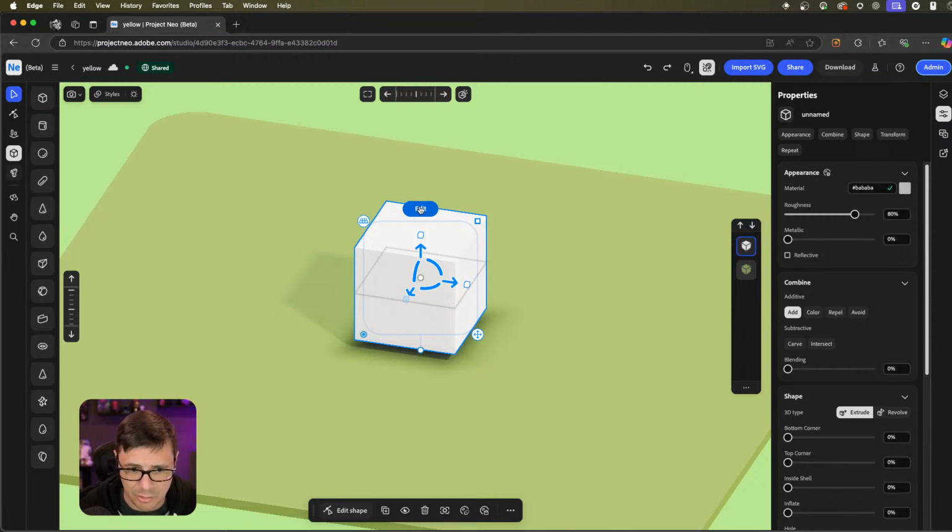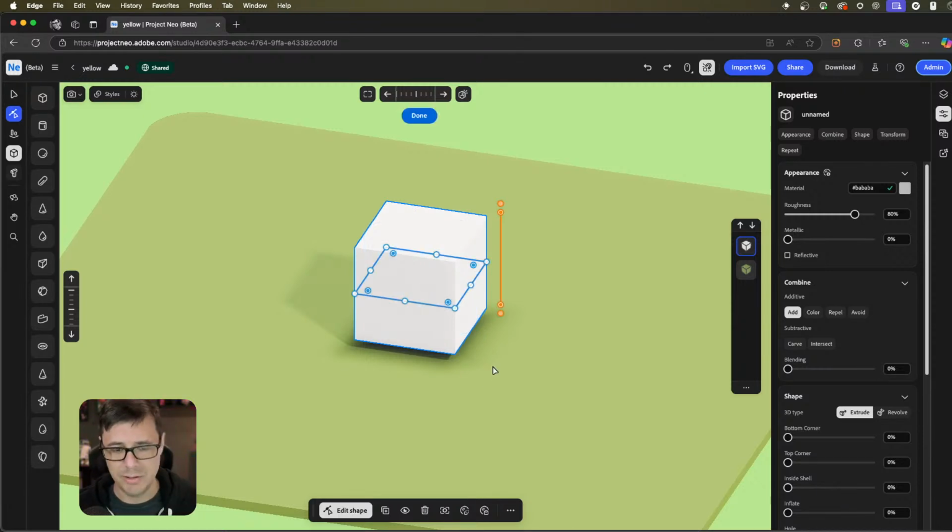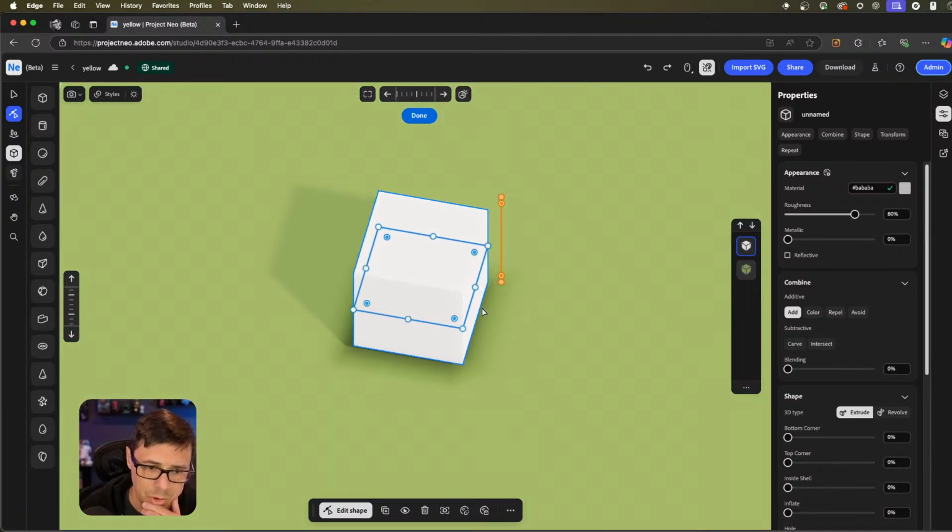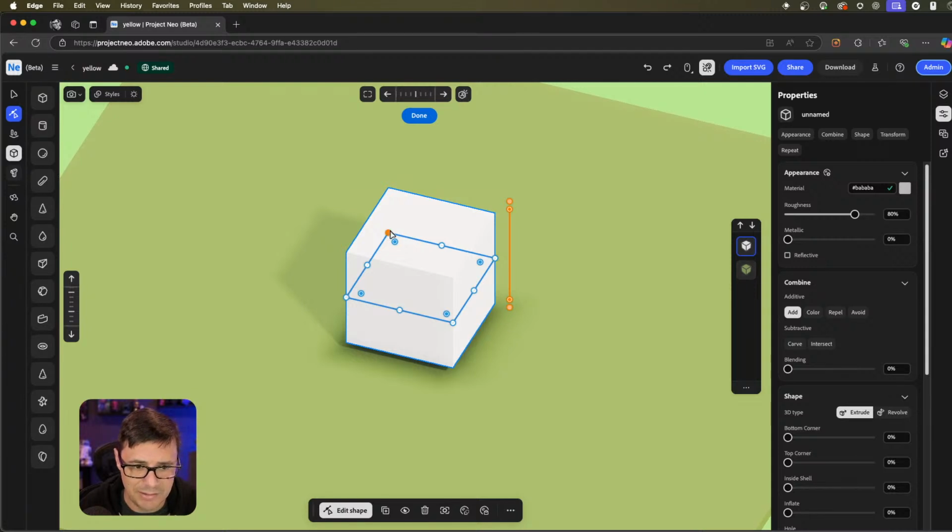But if we click this little edit button, this takes you into something that I think, if you're using Illustrator, will be a little bit more familiar to you. So for example, you can see that there is just this basic vector shape that I have. And I can grab these little controls on the side and change the shape, which in a sense is changing the volume of the 3D shape, which is a pretty cool way to think about it.